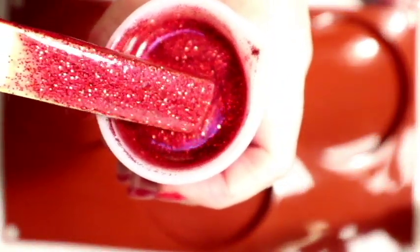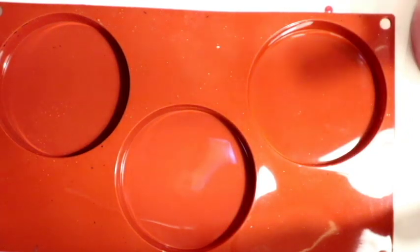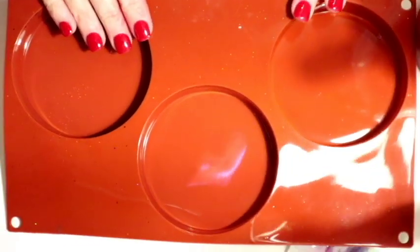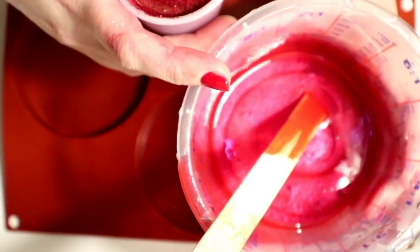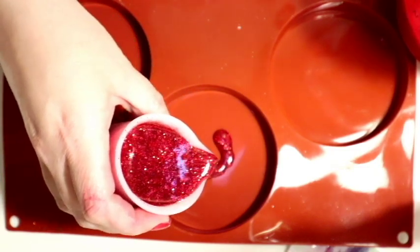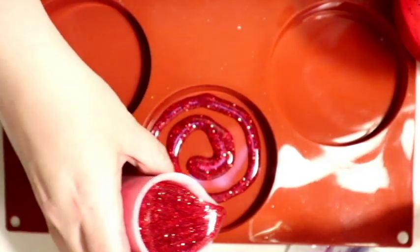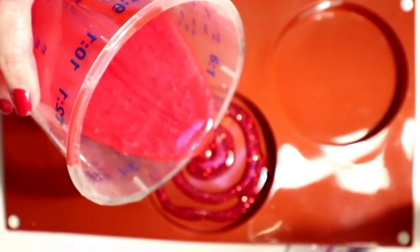Can you see that? I absolutely love it. I'm going to get to pour in. Absolutely no rules. So I've got my mica powder resin and I've got my glitter resin. I actually think I put the pink powder in here - first mistake, never mind. I'm sure once the red glitter mixes it's going to be all okay. I don't know how this is going to turn out, I've got absolutely no idea. I don't know if the glitter is going to fully saturate and you won't even see any of the epoxy anyway. So we'll find out soon enough.